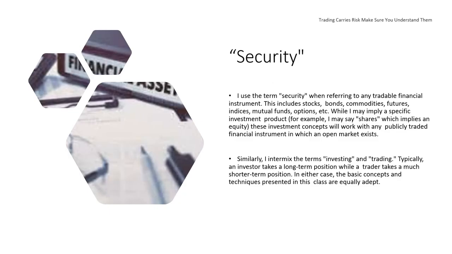Now, in today's class, I'm going to use the term security. I'm probably going to say Bitcoin, I'm probably going to say Google, I'm probably going to say Facebook, I'm probably going to say the euro. But I'm not referring to any really specific asset. I'm referring to all publicly traded financial instruments. Similarly, I intermix the terms investing and trading. Typically, an investor takes a long-term position while a trader takes a much shorter-term position. In either case, the basic concepts and techniques presented are equally adept.